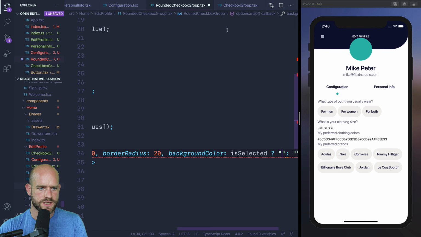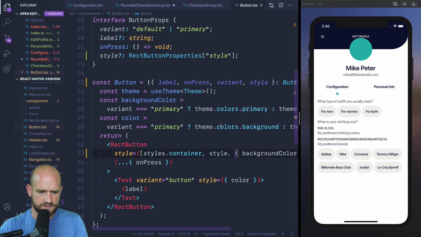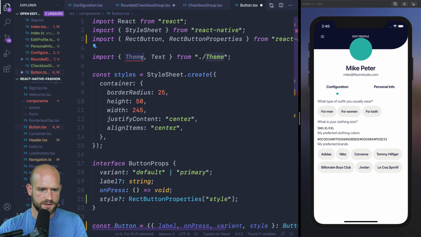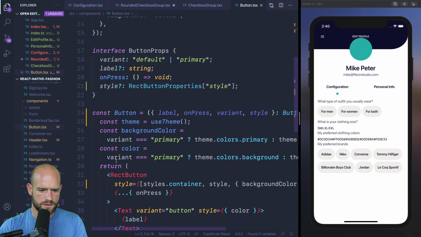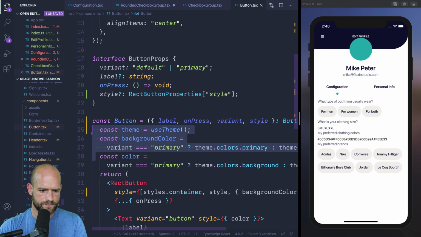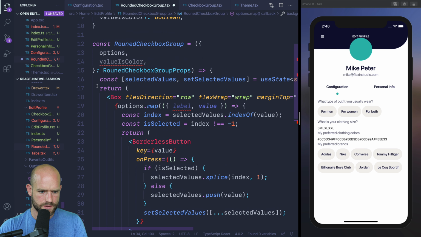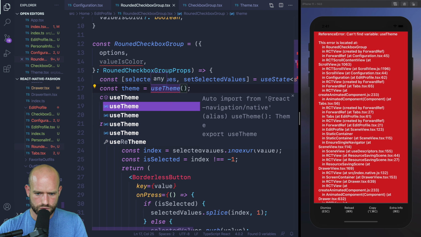So let me take the colors from the buttons. So that would be these. Here I can change this one to not use the one from Restyle. Use theme. Let me just copy this guy. So use theme.